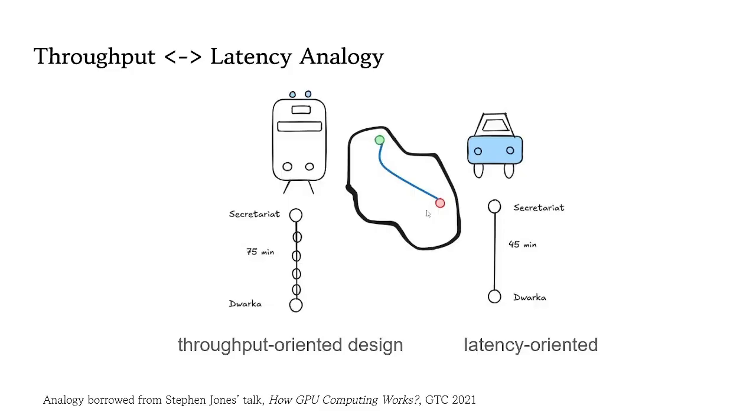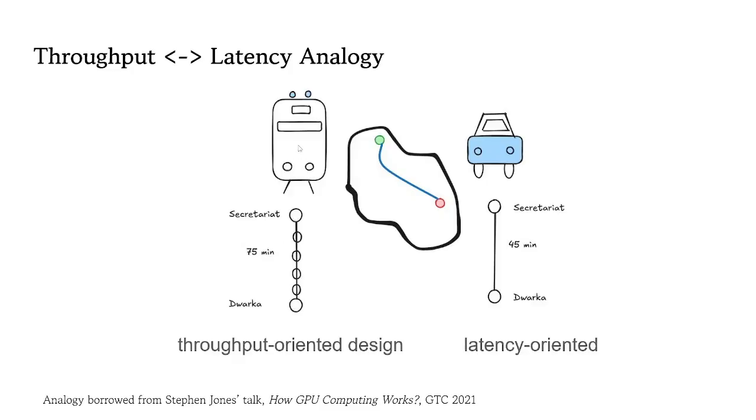Let's say we are going from place A to place B. And here I have shown two locations in New Delhi, the Secretariat and Dwarka. If you were to take a car on, let's say, early morning when the roads were empty, it would take you, let's say, 45 minutes, which would be quicker than the time you would spend taking the metro between these locations. So when taking the metro, we have to go to the station, and then we have to wait for the metro to arrive. The metro stops at intermediate stations, and then we get down at our final points.